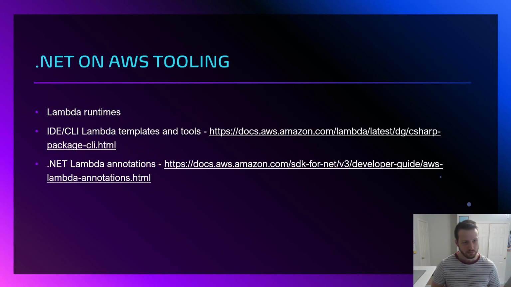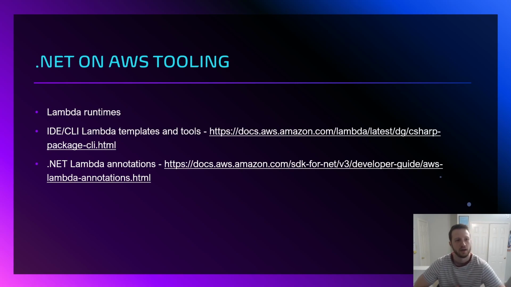And then some of the .NET tooling provided for you for running on AWS, and we will mention those as well. So one of those things is the AWS managed Lambda runtimes. These are things that AWS provides for you. In the case of .NET, they do runtimes for all the LTS .NET versions, which is all the even numbers. So they just came out with 8 pretty recently. This is basically an environment that is all set up and ready, in our case, to run .NET 8. You can roll your own, but it's just nice to have it out there already.